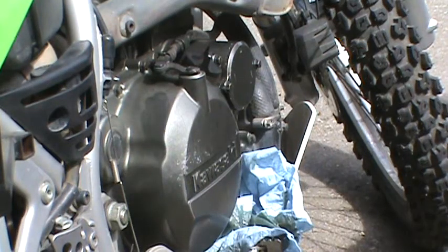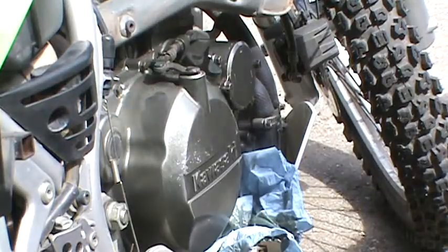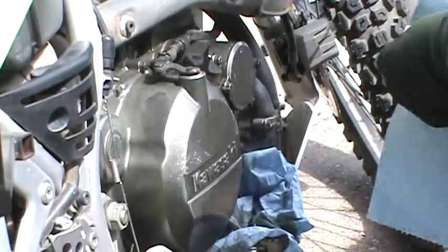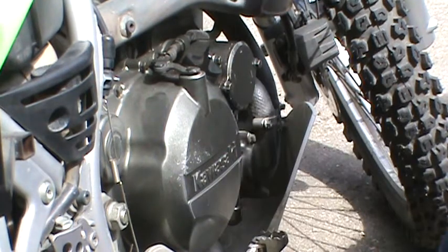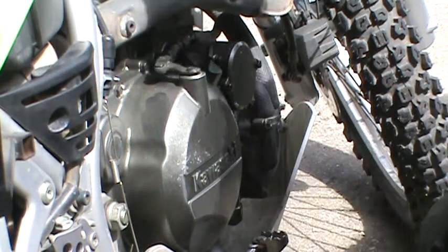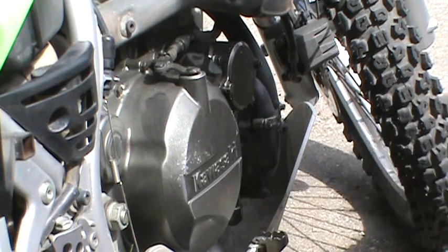Well, I heard it's supposed to be a tablespoon. This is a freaking big tablespoon, you know. Now I have an oil spill here in front of my garage.